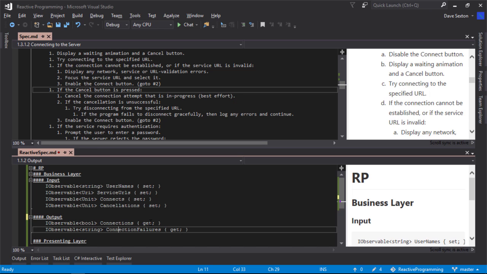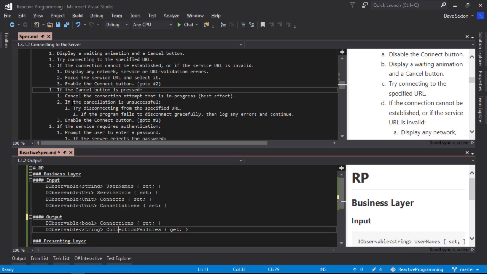So let's move on. If the cancel button is pressed, cancel the connection attempt that is in progress, best effort. Like I said, I don't think that's going to be reactive. It's not going to have to be an observable. It's probably just going to be a side effect that we'll implement by subscribing to an observable that tells us when the side effect needs to be executed, and then executing it in an imperative style. But maybe not. We'll figure it out as we go.